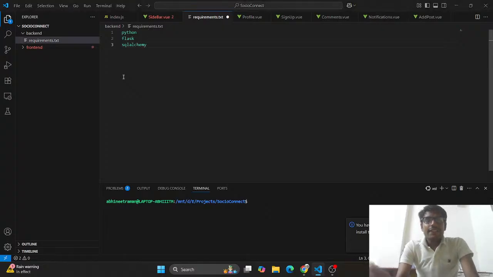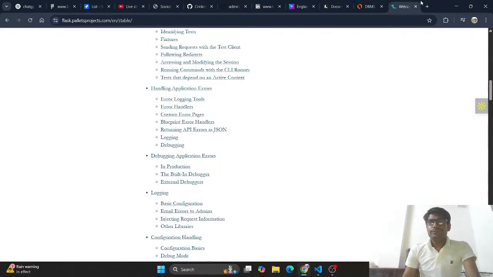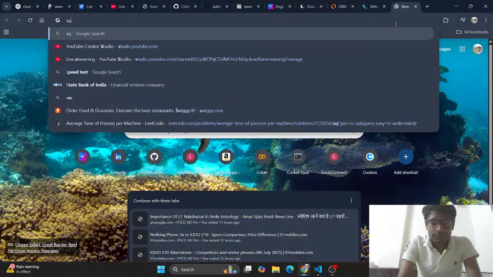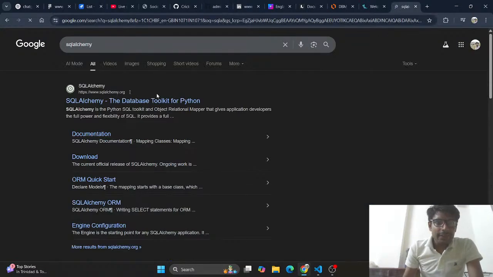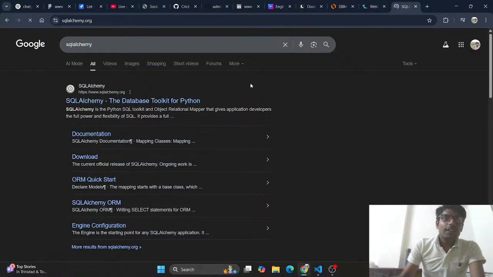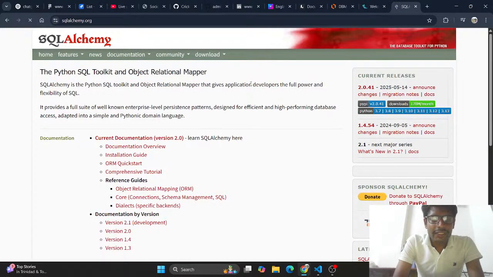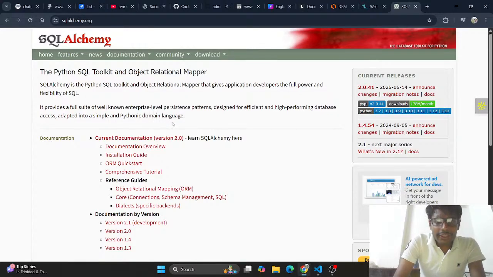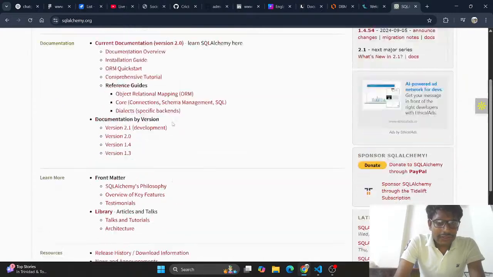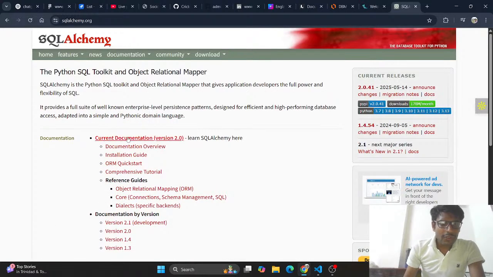So what is this? This is the ORM. So let me show you. SQLAlchemy is the ORM for a database. So you can create a database ORM and use that itself to create a database and all sorts of those things. So we will look into these things as well. So now the current documentation is this.